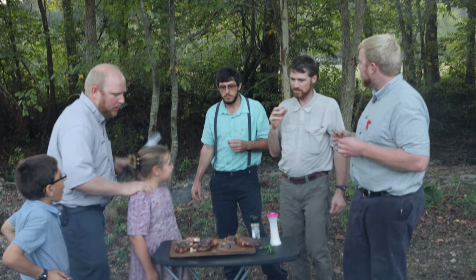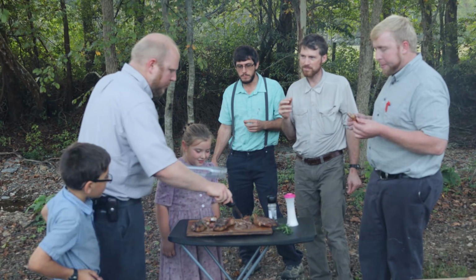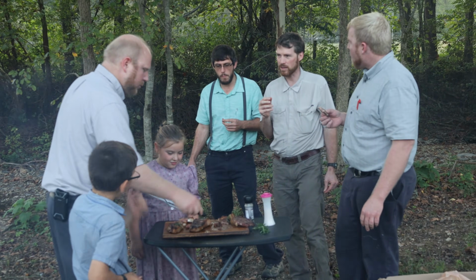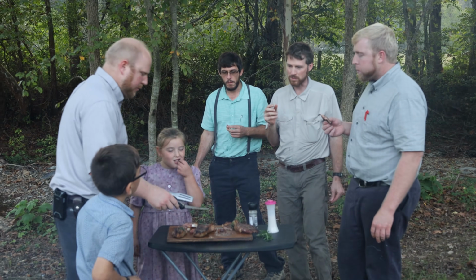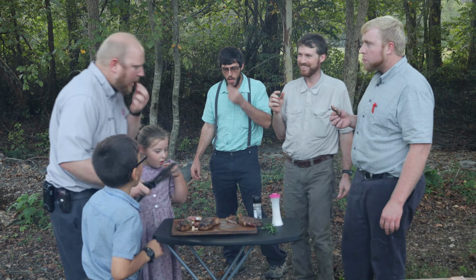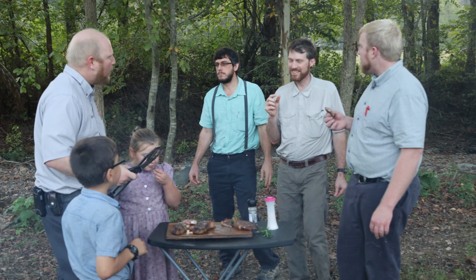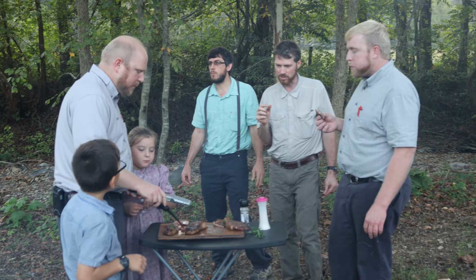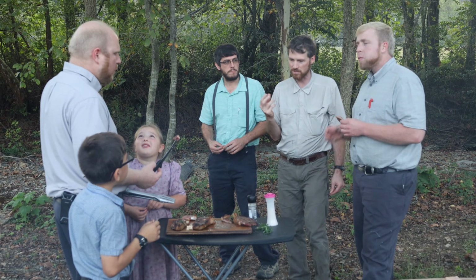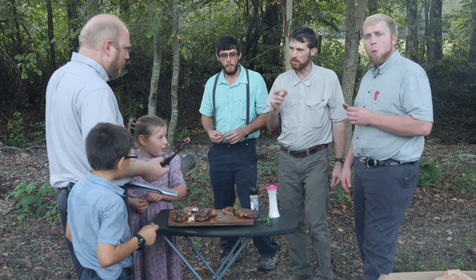It is the texture. The first one has a little bit of a stronger flavor. Very good. Yep. Probably in the long run better for you. Okay. I don't know which is which yet. But the second one was easier to chew. More tender, very good, and a milder flavor.